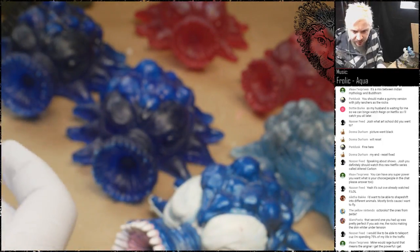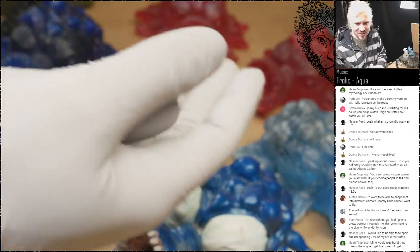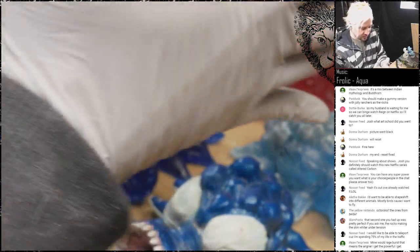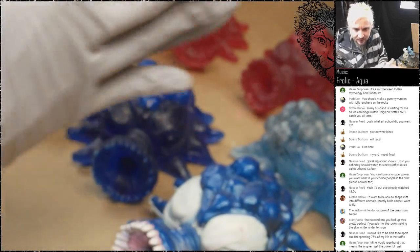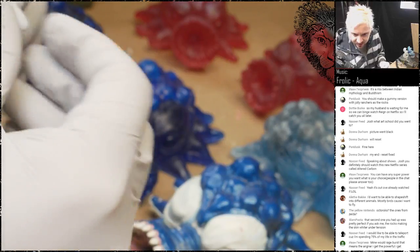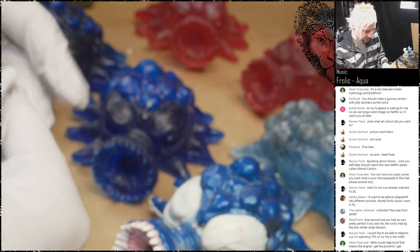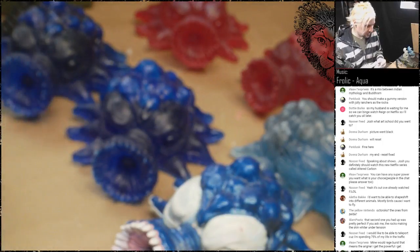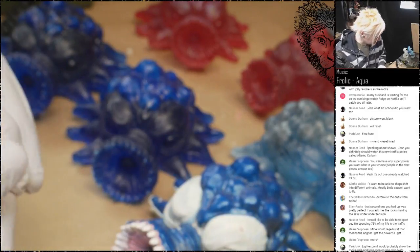Nasir says, I would like to be able to teleport because I'm spending 75% of my life in the traffic. That's also a good one. I mean, hopefully eventually we can all telecommute to work with VR, and if we do physical manual labor jobs, it's either done by robots or controlled by us from home. Ivan says, mine would be Rage Burst. That means the angrier I get, the more powerful. Boy, I would want the opposite of that, because I don't like it when I get angry and lose control. I feel much unhappier with myself when that happens.